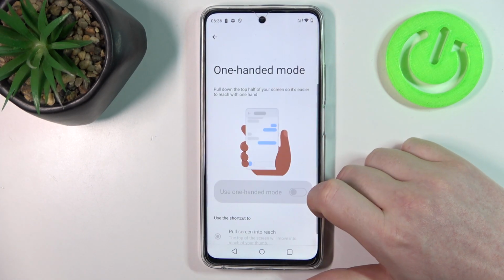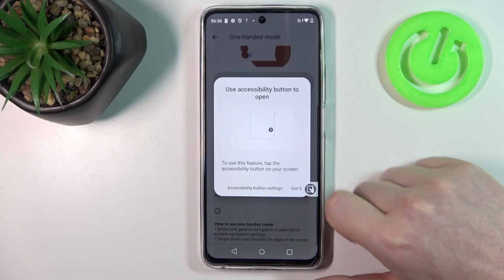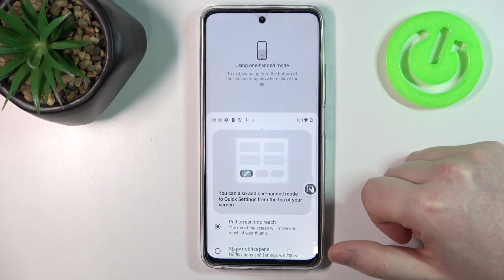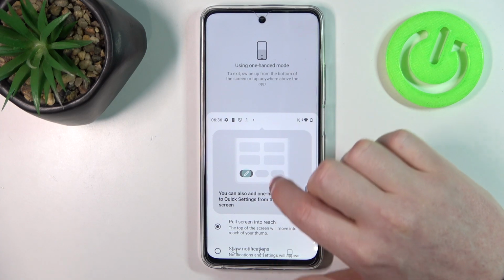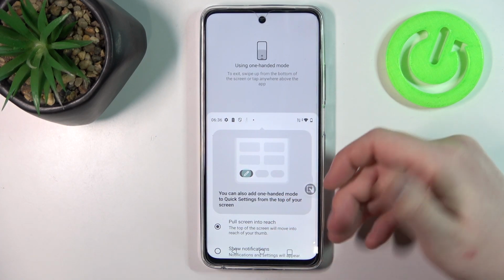Next is one-handed mode. Scroll down when you enter it, and there's a one-handed mode shortcut that, when you click on it, will basically cut your phone in half, so you can access the notification bar more easily than previously with one hand.